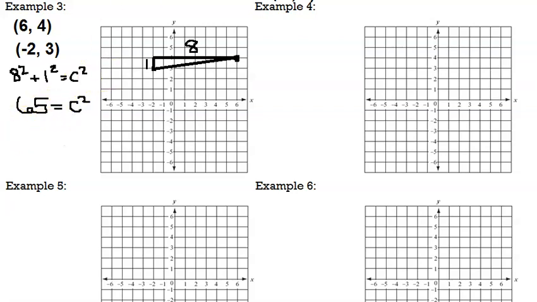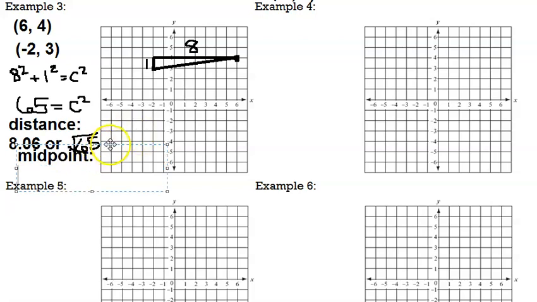Now, depending on your teacher, depending on what they're looking for, sometimes they're going to show it as a decimal. What number squared is 65? Well, 8 squared is 64, so it makes sense that this would be just a teeny bit more than 8. Sometimes you will see a teacher that wants it written as a radical, and you're going to leave it as the square root of 65. It doesn't really matter to me personally. I would take either one if it were me.